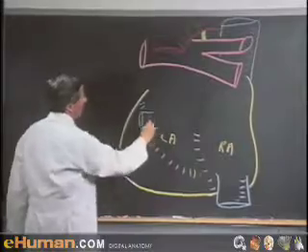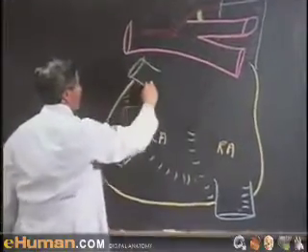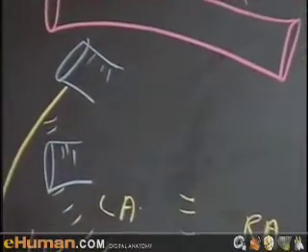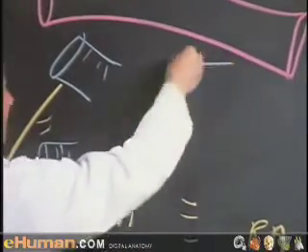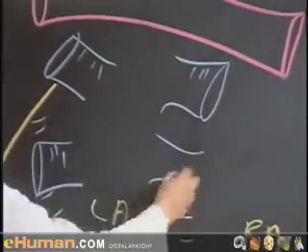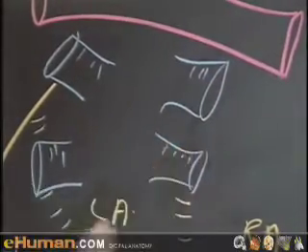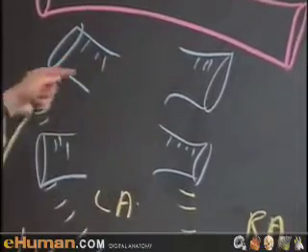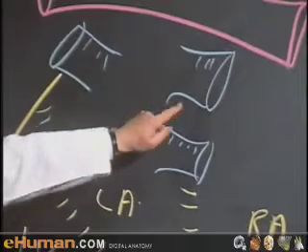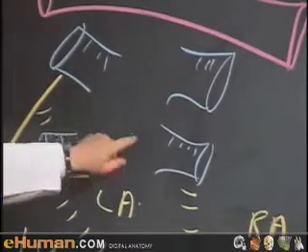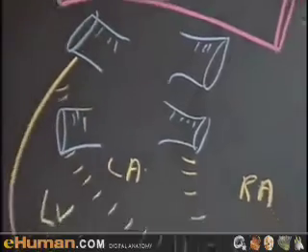Now, on the posterior aspect of the left atrium, we can indicate the position of the pulmonary veins draining into the left atrium, from the left side and coming in from the right side. Note there are two from each lung, so that this is the posterior aspect of the left atrium with the right and the left pulmonary veins bringing oxygenated blood back from the lungs into the heart.